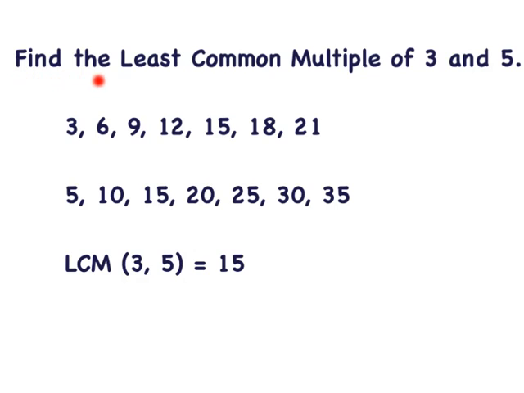What about this one? Find the least common multiple of 3 and 5. The first thing I do, list my multiples. For the 3, I have 3, 6, 9, 12, 15, 18, 21, and on and on. And for my 5s, 5, 10, 15, 20, 25, 30, 35, on and on. And so my eyes are going to look down this list to see what they have in common, and there's one. Right there. It's the first one that I'm going to come to that they have in common, and I have the 15. So my least common multiple of 3 and 5 is 15.